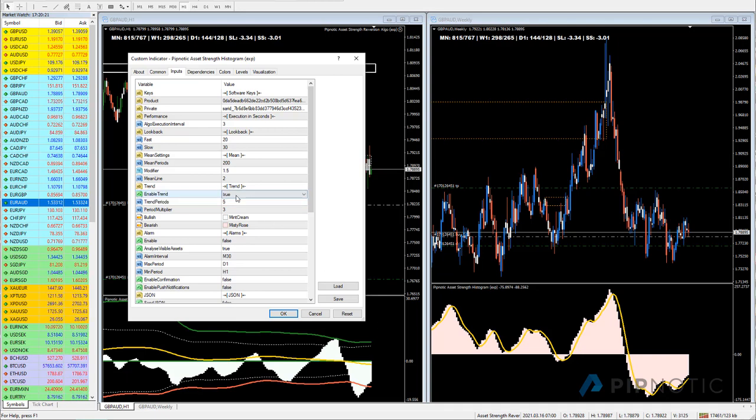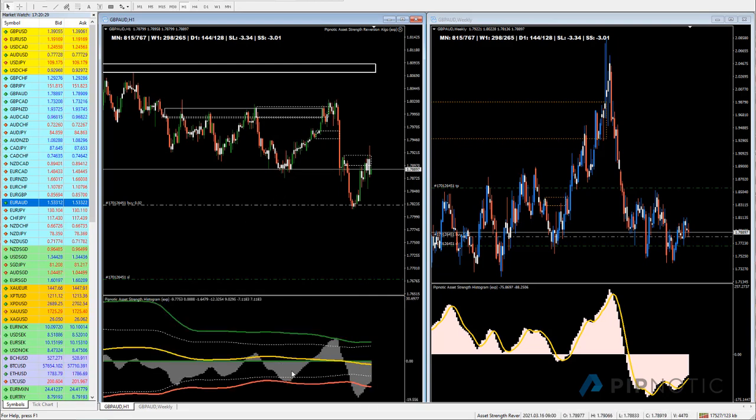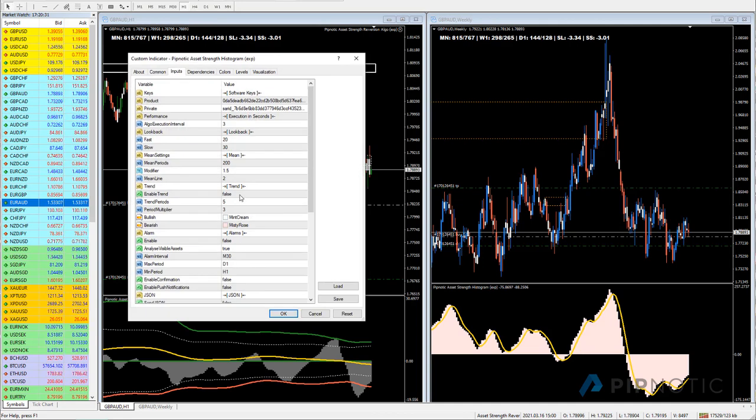If you don't want to use this, you can simply set this to false. Then the histogram will just go back and look like it did before, with the gray box like so. But I think it provides tremendous information, tremendous value, and so I'd certainly want to keep that available to us. And the cool thing is the alarms use this information as well.